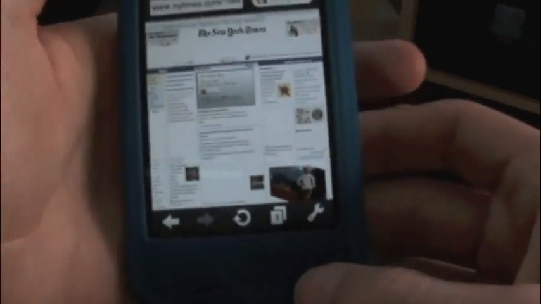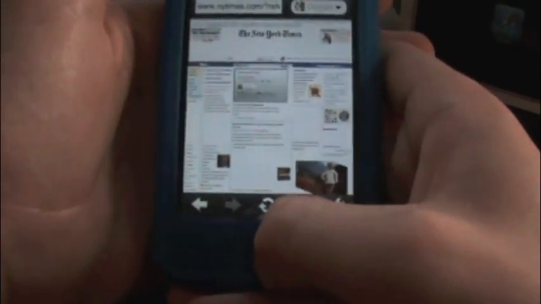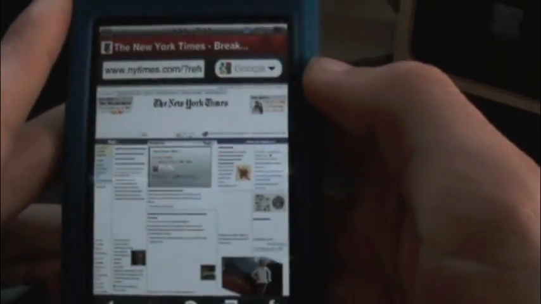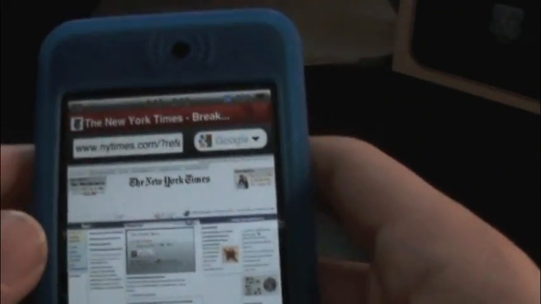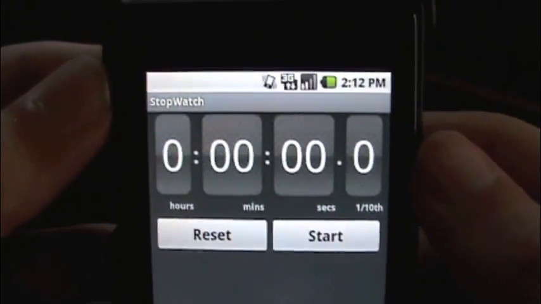See? Okay. So now let's just do a little speed test between the two. And let me just go over it one more time. This is a lot more featured. Opera Mini has a lot more features and a lot faster load time. So let's just go ahead and go back to Safari. We're going to load up ESPN.com. I have my phone right here. I have a little stopwatch right here. So I'm going to hit that at the exact time.